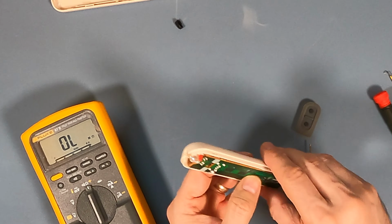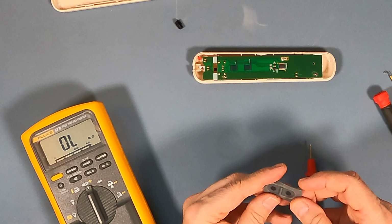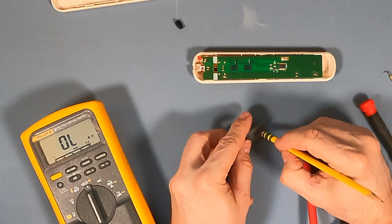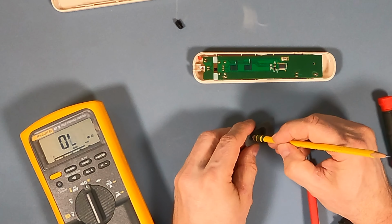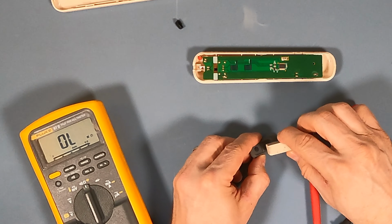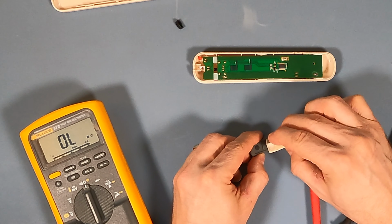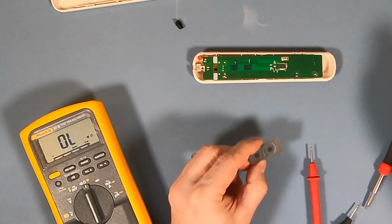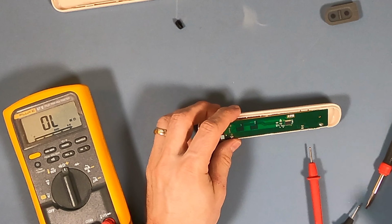So my guess is these contacts simply need to be cleaned. To do that, I'm going to grab an old-fashioned pencil eraser. Just clean that up a bit. Not too crazy. That seems to be leaving more gunk on there than it's taking off. There we go. Okay, that looks good. Let's do the same here.